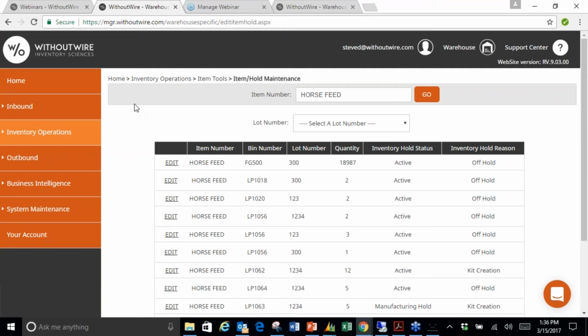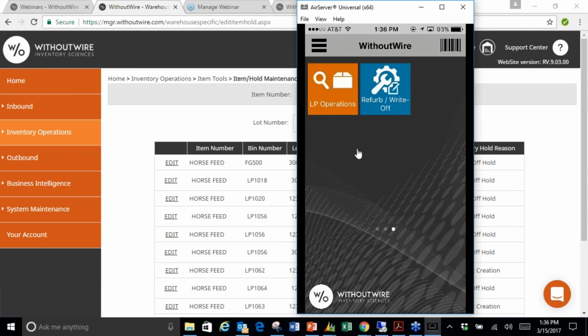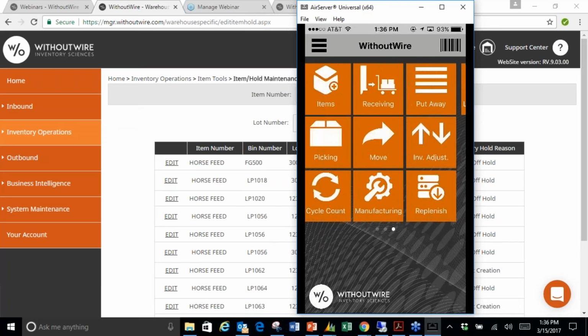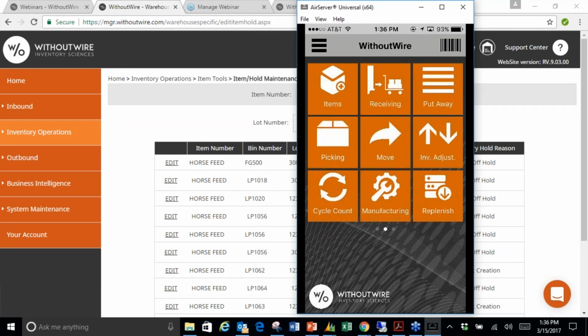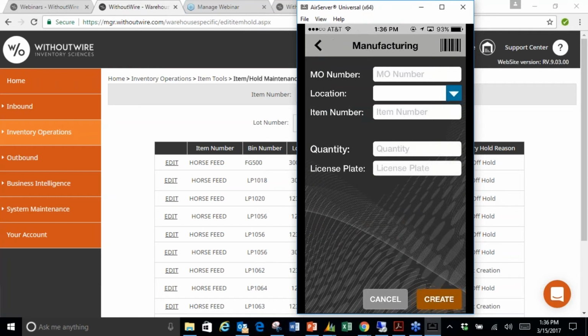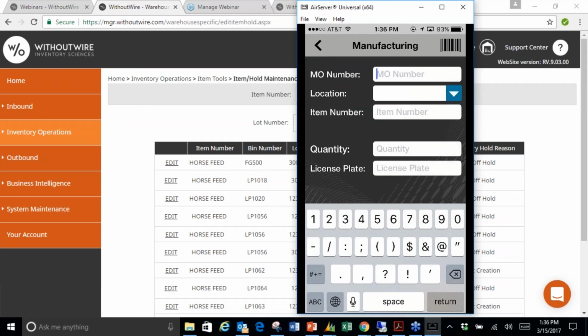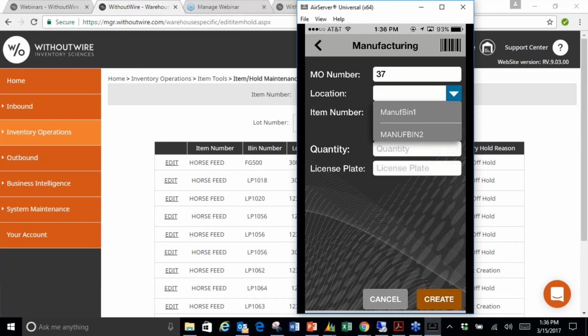And that is, if I look at jobless manufacturing, I'm going to use the manufacturing icon here. And here I'm creating the job right from the mobile device. So let's call this 37, manufacturing bin 2.